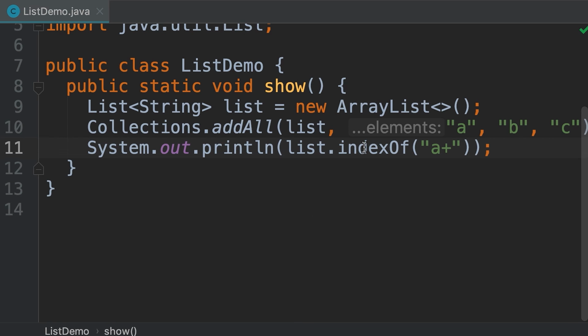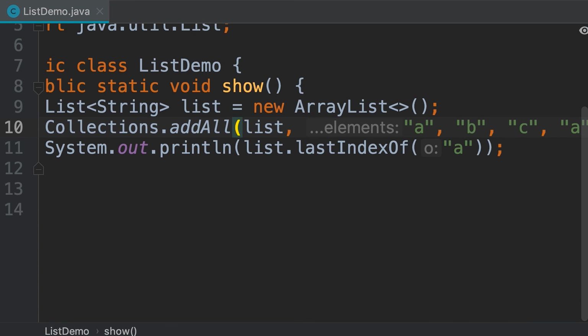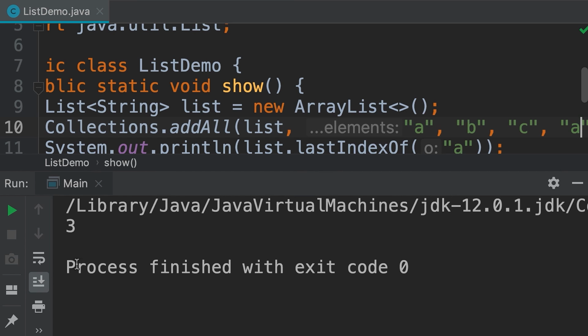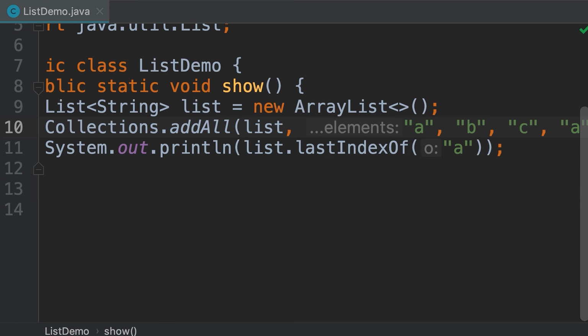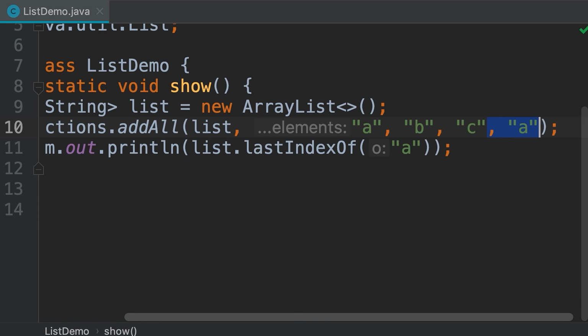Another useful method is lastIndexOf, and this will return the index of the last occurrence of this object. So if we add another A here, the index of the second A is going to be 3. There you go. Now I'm going to remove this.